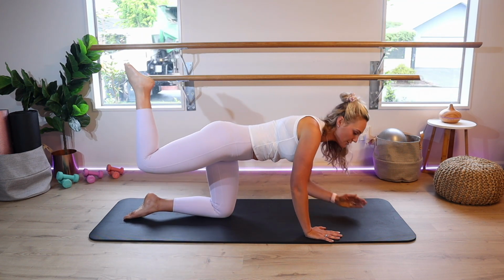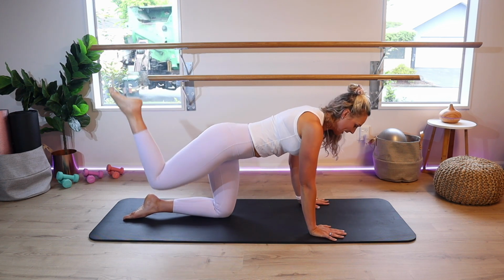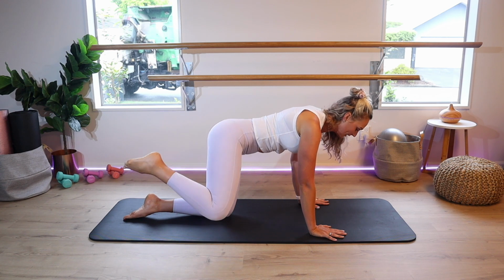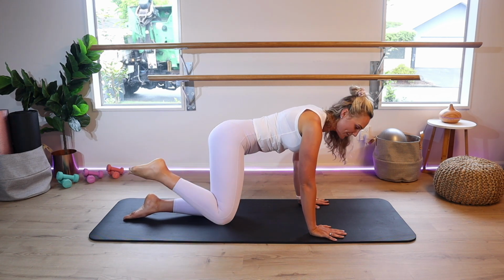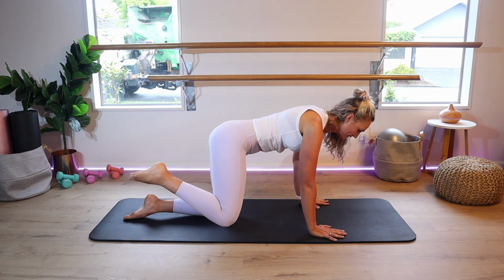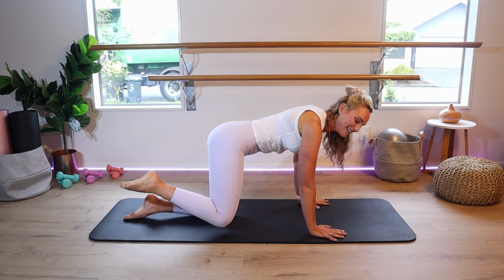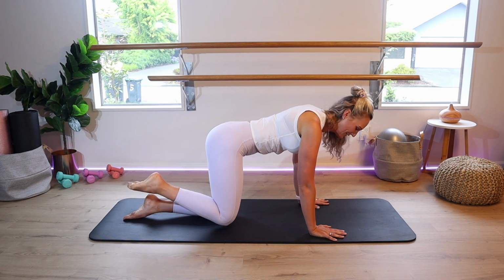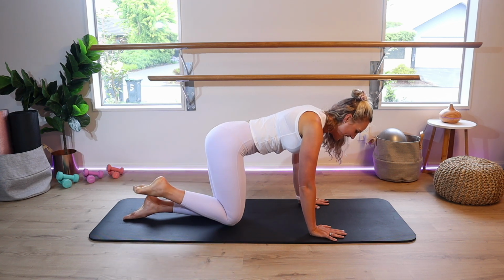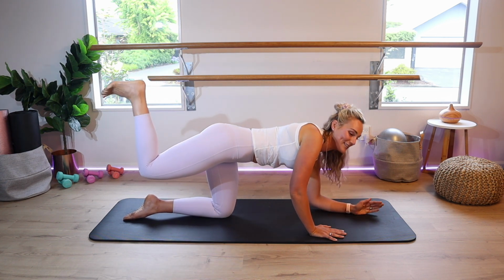Now, if your wrists are getting sore, you're more than welcome to come back down here or stay up here with me. Bring that knee in into our little fire hydrants. So listen to your body. Your wrists can fatigue, so come down those elbows if you need. So we've got little fire hydrants here, just lifting to the side, keeping that L shape on that leg. That's it, lift up. Let's go for 3, 2, last one. Bring that knee, lift up, flex that foot, come down to the elbows.